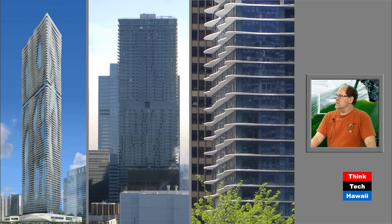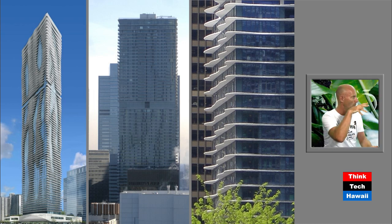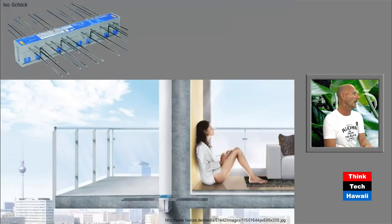You don't see any of the details. So it gets more dramatic the closer you are, the more below you are. Pretty much. Right. And next slide. Us always being interested in not just the surface, but the substance. Correct. There's this German product that's been around for so long and even made it to cold Canada. It's basically structurally connecting and thermally disconnecting your lanai or your balcony slabs.